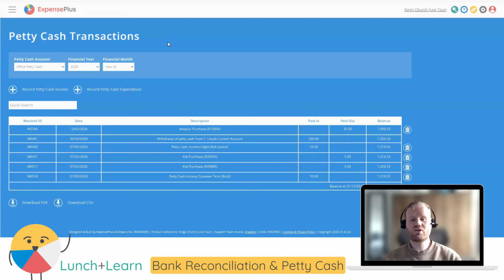And so if you work on an accruals basis, and that's important to note, this only applies for those on accruals, then you could create a petty cash tin that was called donated expenses or something along those lines. And you could create virtual transactions that they haven't actually occurred in one sense in real life, but we want to be able to record them as income and expenditure in our accounts.